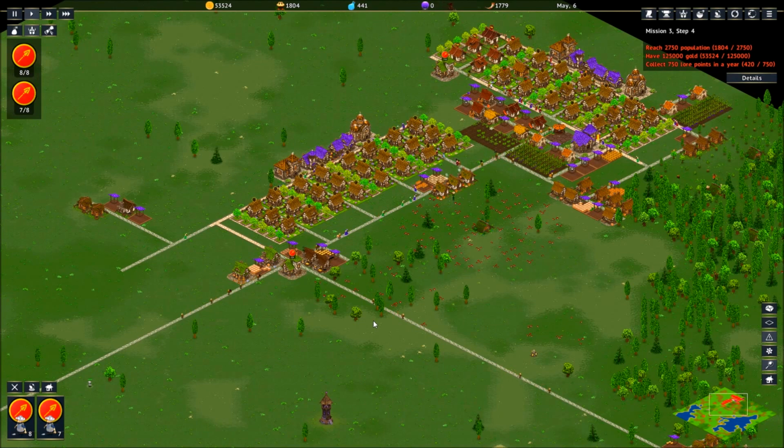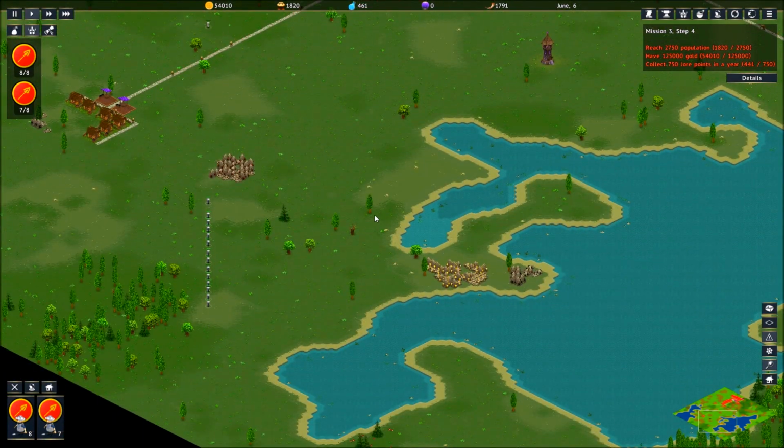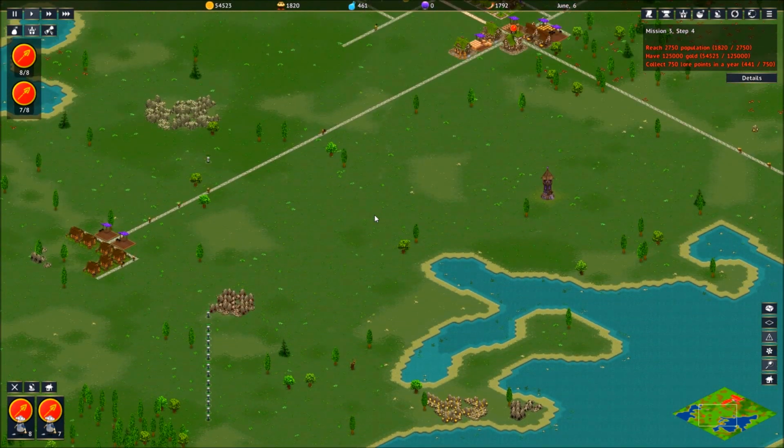What is our population? 1800, we need 2750, so we need another district for sure. Oh god, it's going up. 750 lore points, well that is based on number of citizens, so if we make another district we might just get this. Okay. Just didn't want them to cross paths with this.